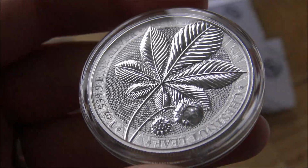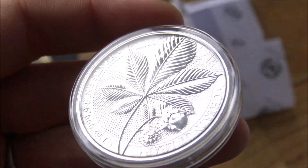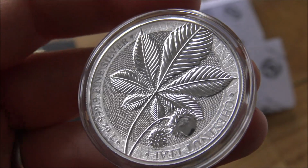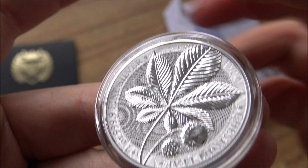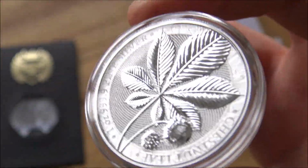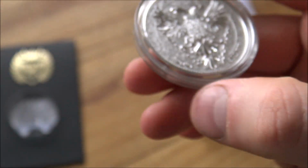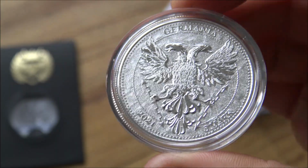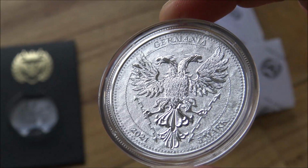It's just simple maths to say that there are going to be more people who can collect the entire series because of that first issuing than there are coins available. So the 25,000 in this second release could mean up to 25,000 people potentially not able to finish their series, which makes this more desirable, more in demand. So we'll have to see about that. I don't know quite whether that's going to continue with lower mintages across the rest of the series or not.